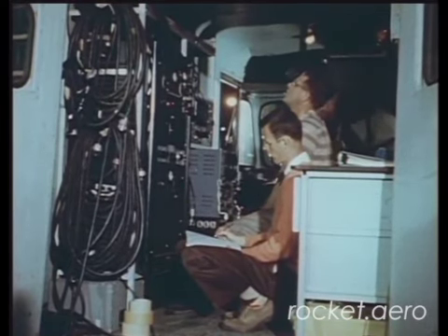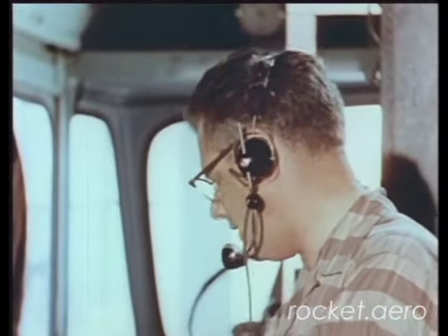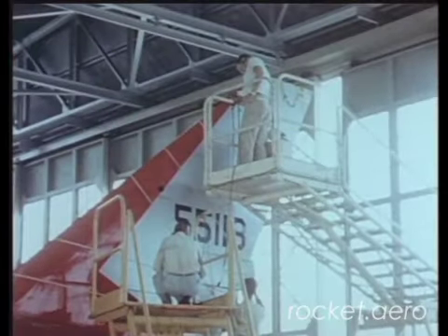While the scales were cleared away, the flutter and vibration crew set up their truckload of gear. Flutter during flight can be damaging, even destructive, so every effort is made to ensure that the structure is free of flutter tendencies. Shakers physically move the components throughout a range of frequencies to simulate all possible flight conditions. Vibration pickups are used like a stethoscope to plot frequencies at all major stations. Fuselage, wings, empennage — all components were gone over foot by foot to assure they were free of uncontrolled vibrations.